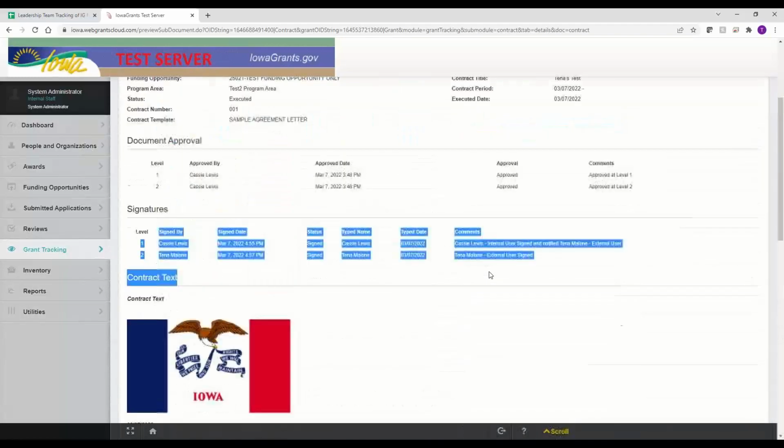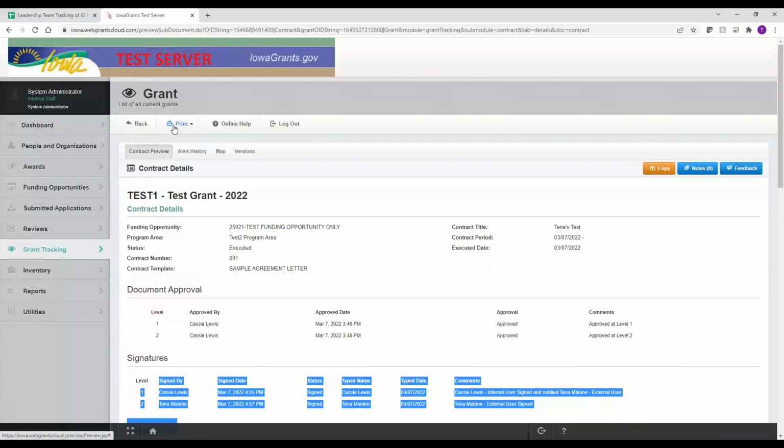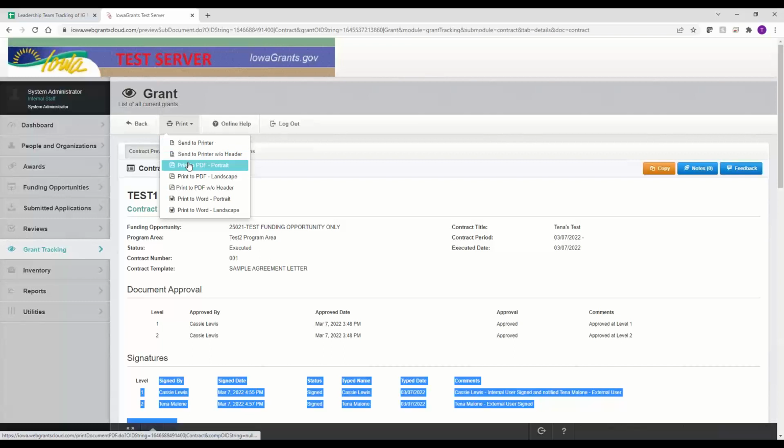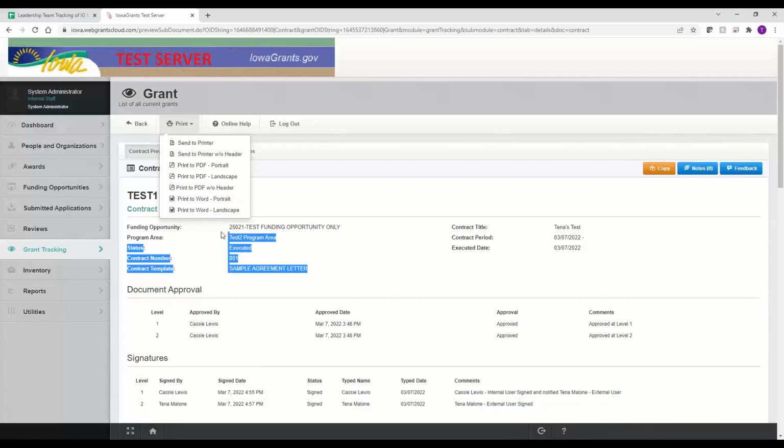And again, yours are going to look totally different. I can come up here and I have many options to print this. And this is where, even if you are not going to have them sign within the system, you'd want to be able to print it to PDF. We've even given you an option to print in landscape for multi-lists that you might have that may have quite a few fields on there. If you have the print to PDF without header, which I would assume most of you are going to use, this is without this information.